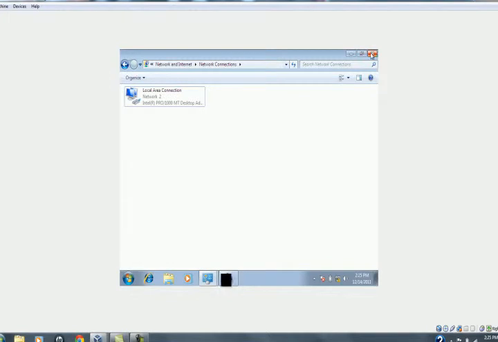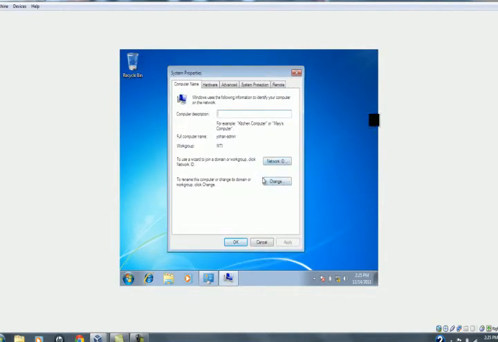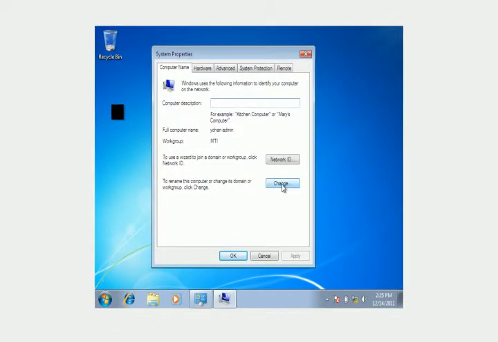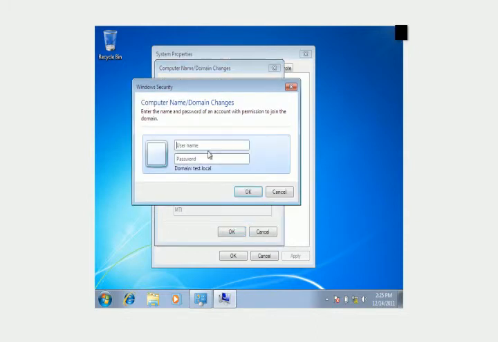Right, and you come out of there, and now you want to join the domain. So you simply click on change, click on domain. The domain name that we created was test.local, so you just enter it in there and hit OK. Now it's going to prompt you for the username and password to get access to the domain, right?